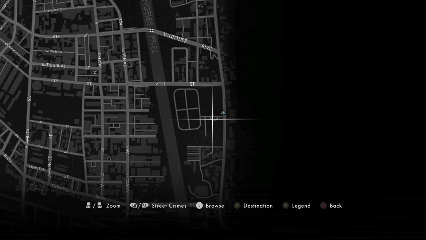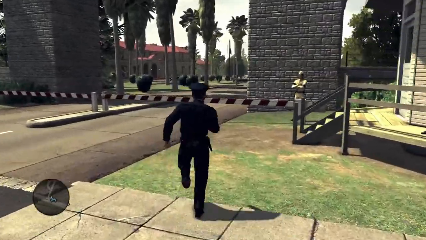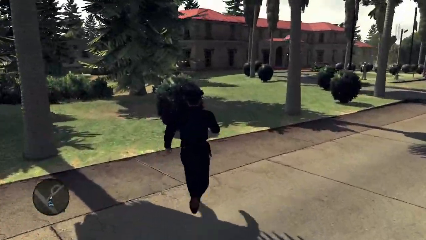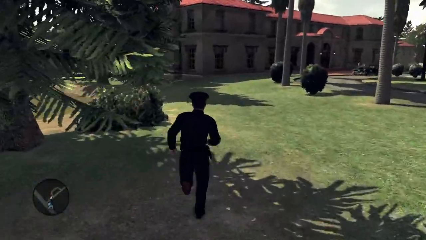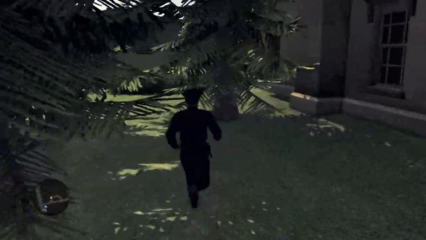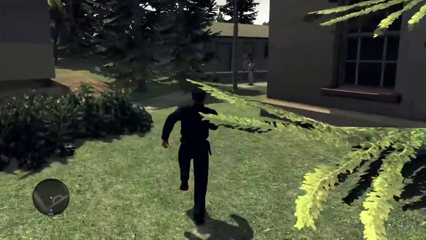A little north of that is going to be this area right here. It's the military base, actually. Hop the fence, or you can run it over. Hopefully the military dudes won't mind. Just hang a left. It is quite the walk here, so you might want to take a car if you really want to. But just hug all these trees right here.